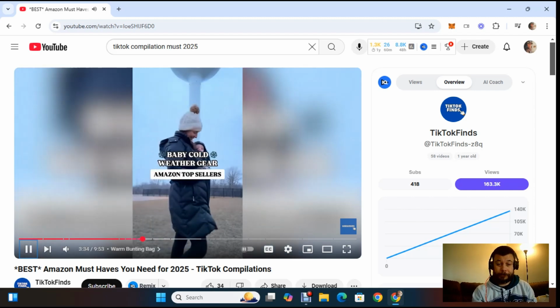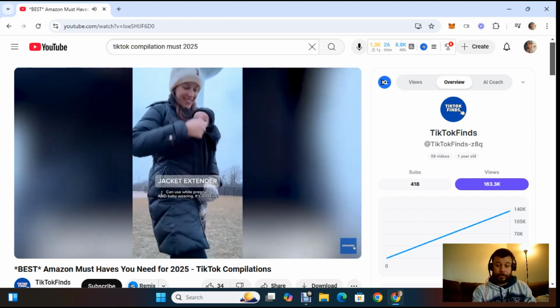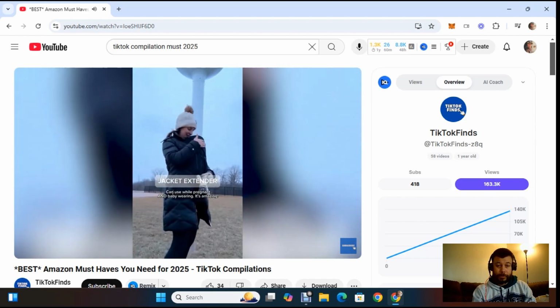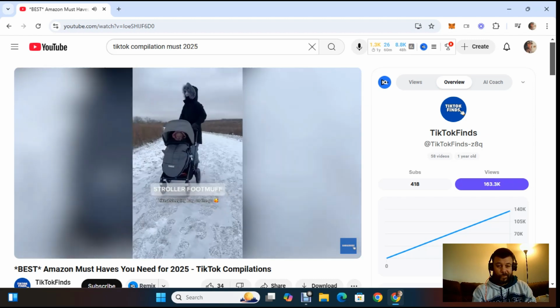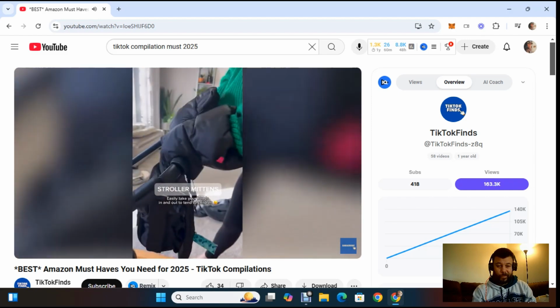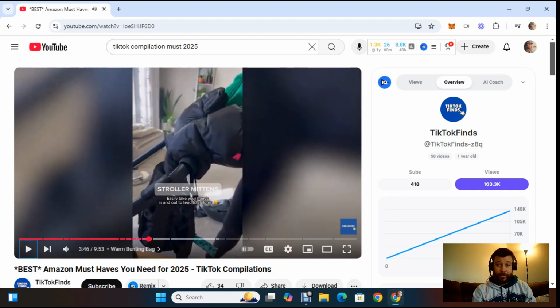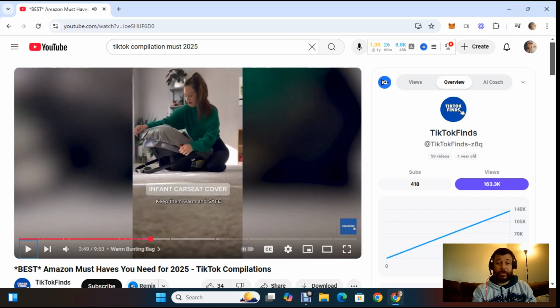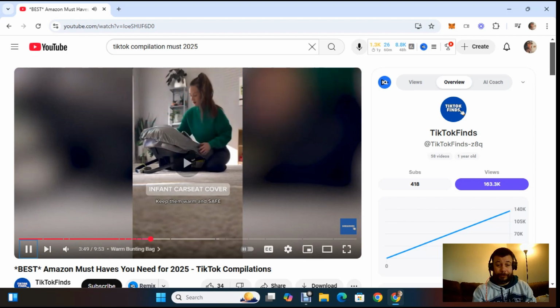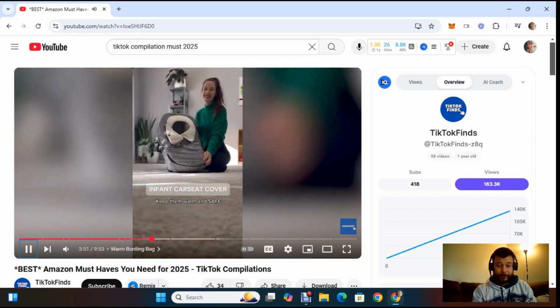Top sellers and our favorite cold weather products for baby. First up, the jacket extender that you can wear while you're pregnant and when you're baby wearing. A stroller foot muff is going to keep your baby nice and cozy. It's like they're in a sleeping bag. These mittens Velcro to your stroller so you can take your hands in and out easily. Those mittens look ridiculous. Since you can't put bulky layers on your baby while they're in the car seat, I highly recommend a car seat cover. Just wear gloves. Come on.